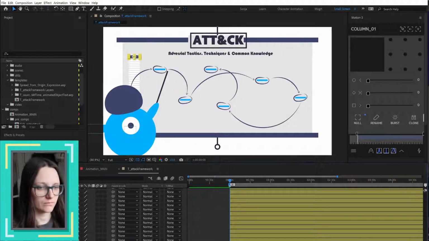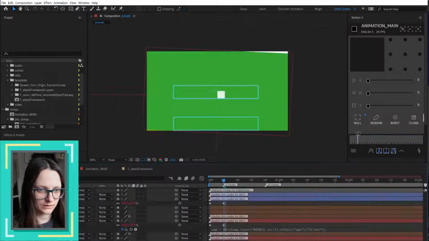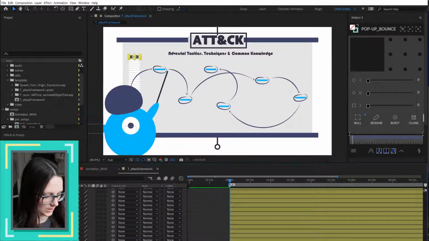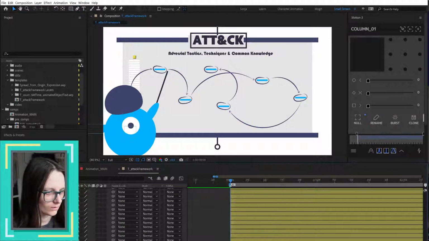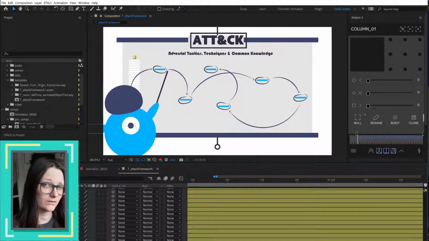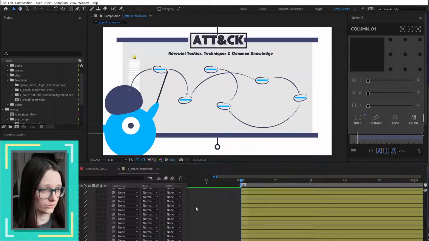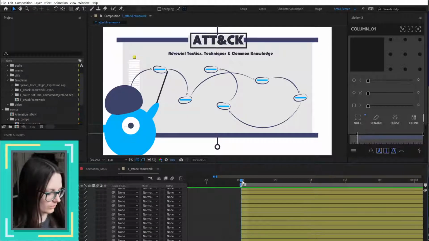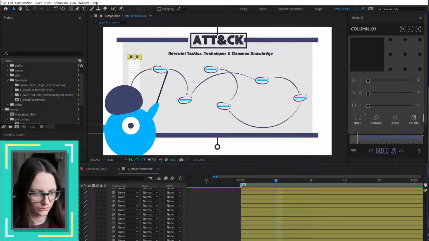And I thought maybe we could do like a... I have a preset in here which has the inertial bounce. It has the inertial bounce expression added to the scale automatically. So what happens is it bounces up, but this is really slow. Maybe this needs to bounce a little bit more.